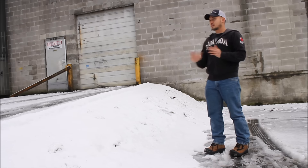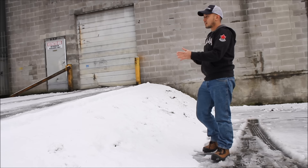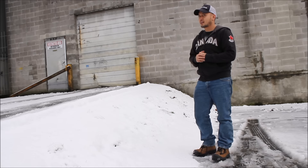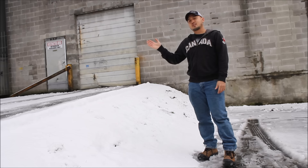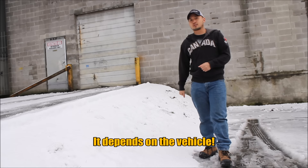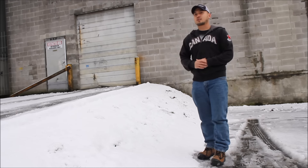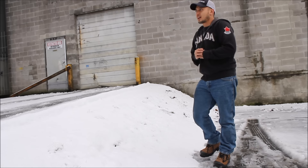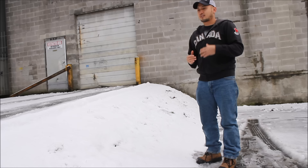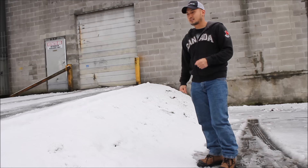A few years ago I did a video on two-wheel drive versus four-wheel drive on this exact hill, talking about starting from a stop on an incline. I made the suggestion to start in second gear — and I still stand by that — but it created an internet debate. Both sides are actually correct. It depends on the vehicle. In a 2001 Montana, putting it in second will start it in first and only go up to second. In my pickup, it will actually start in second. My reason for saying second gear was about reducing wheel spin — a vehicle losing traction is probably spinning its wheels faster than a wheel that actually has traction and is moving with the ground.